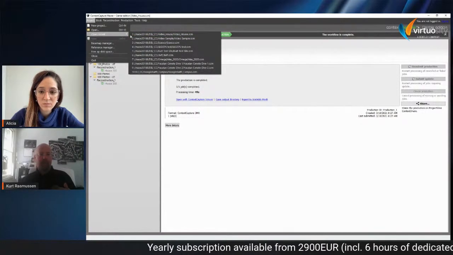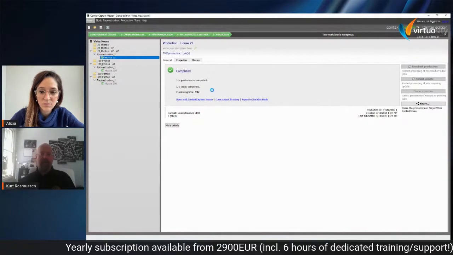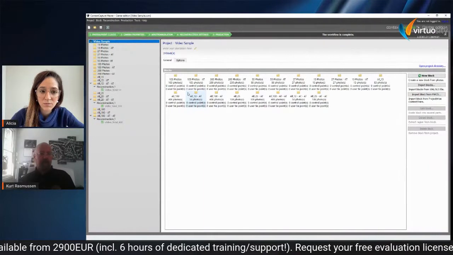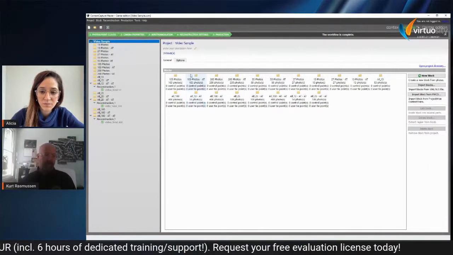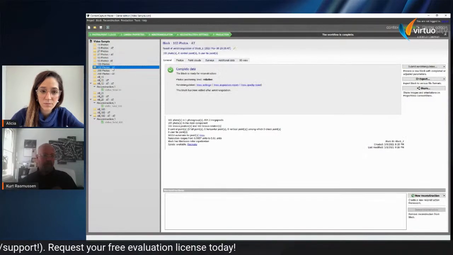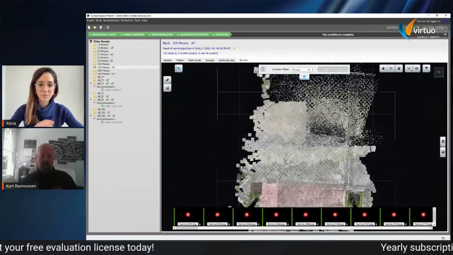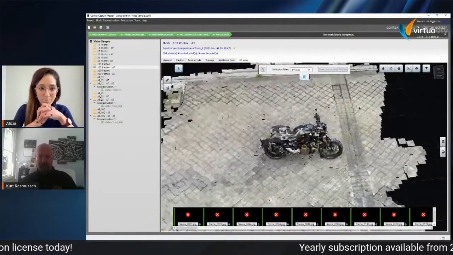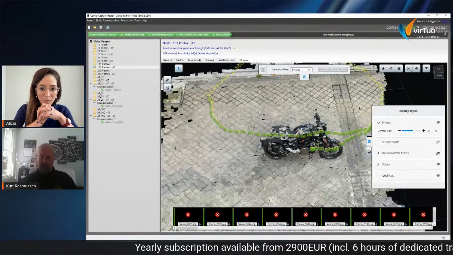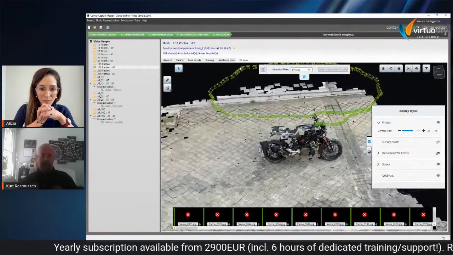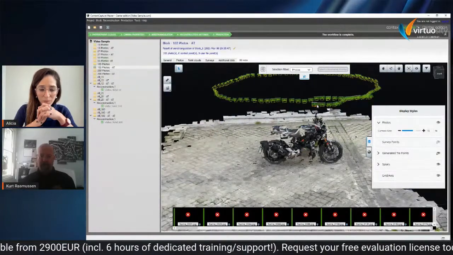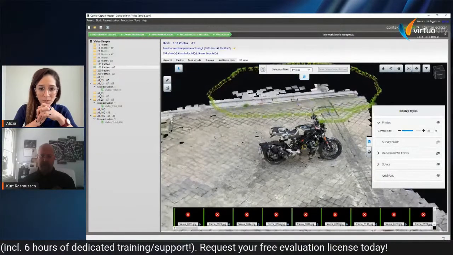Now let's talk more about a structured data set, where Ruben, a colleague of ours, went through and did his rotation around. So let's start with our default 100 photos. After I run the AT, we look here, and let's blow these up a little bit to 80 or 70. So we can see here, he circled around. We also see that he overlapped from where he started to where he ended. So he did that nice overlap.